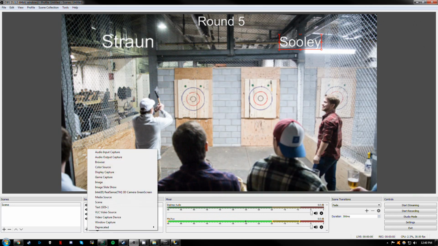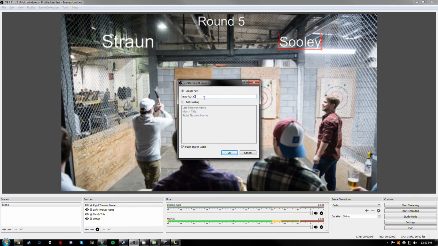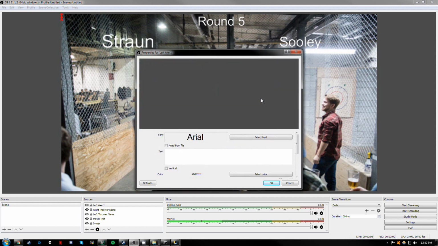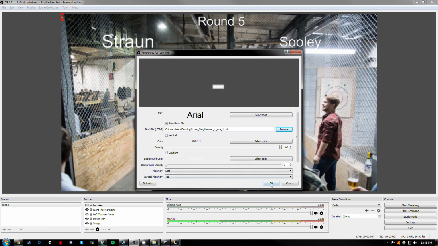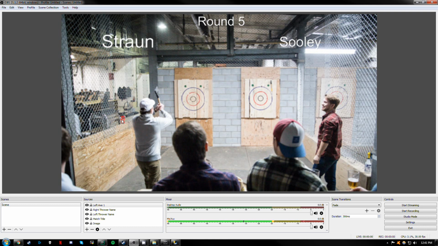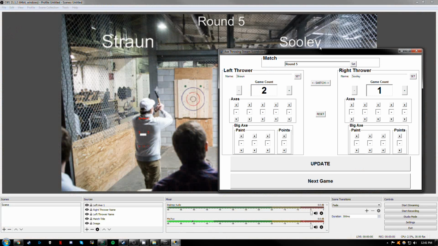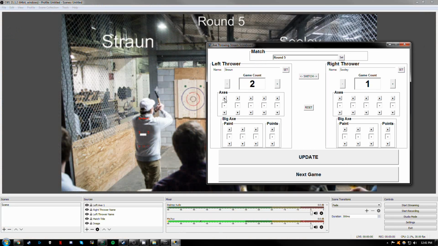As well as we add in the axes, left ax 1. So thrower 1, ax 1. The little dash is the indicator that it hasn't been thrown. Make this a little bigger so we can see it. So when this gets thrown, we say it's a 5. It gets updated on screen as a 5. We make a mistake, it goes down to a 3. It becomes a 3. And then we say next game, it gets reset.